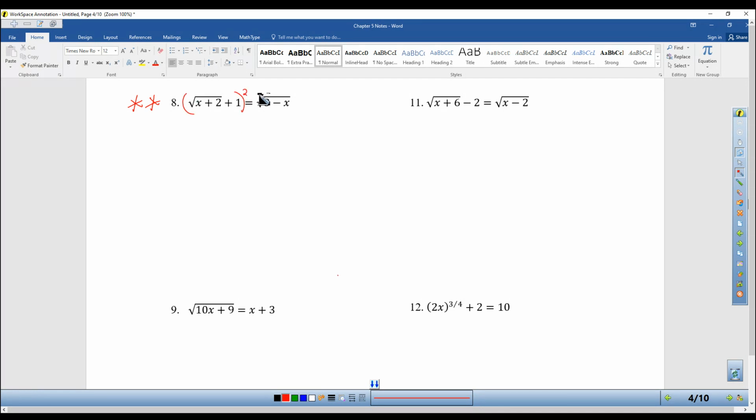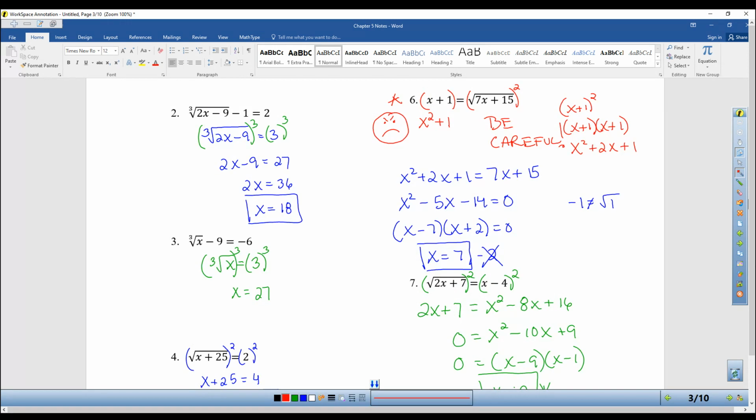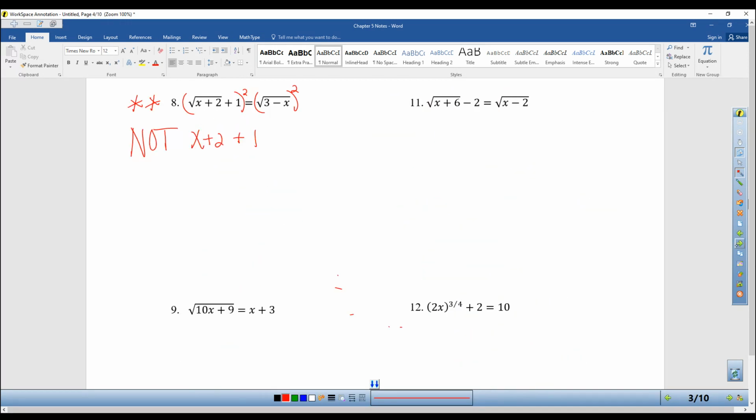So we are going to square both sides, but it's not going to make it look as pretty as you want it to. This is not x plus 2 plus 1. You cannot square individual terms any more than you could here. This is still the number one error. Instead, you have to multiply it all the way out, which for some people means actually writing it out. So square root of x plus 2 plus 1. And then you can take away the square symbol.